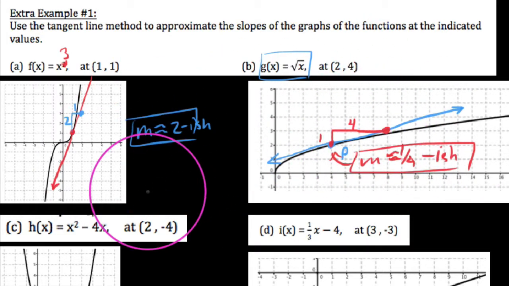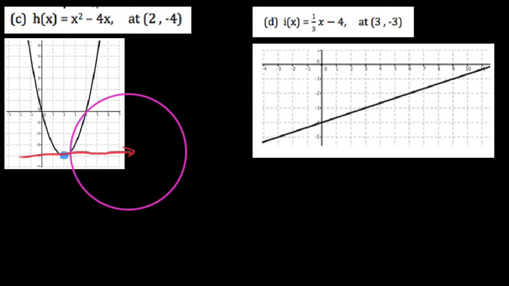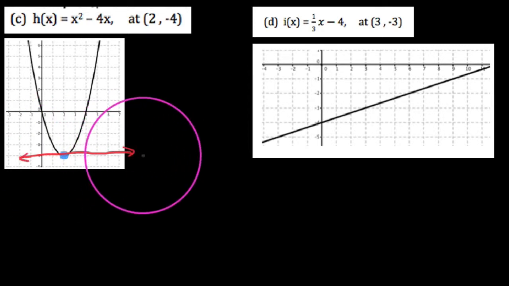So this tangent line method works for all of these, even more exotic graphs, before you even get into the derivative. So I have some graph here, x squared minus 4x. We say the point (2, -4). So I'll go right 2, down 4. This one I put on here as kind of a gimme, but we say the tangent line. You'll notice that my graph is neither increasing nor decreasing right here. So its rate of change must be 0.